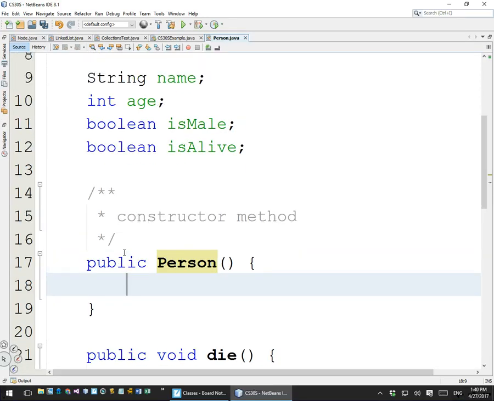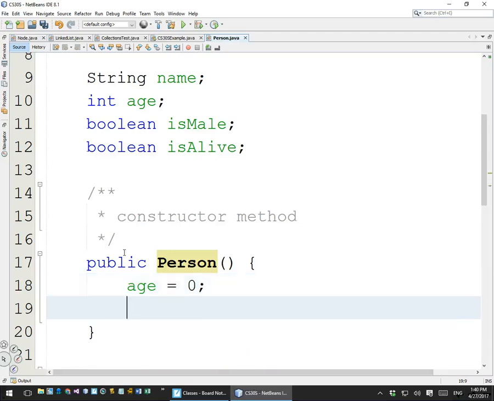So let's think about what happens when a person is born. These 4 properties need to be given a starting value. We'll leave name for a second. Let's do age first. What should the age be when you're born? 0. You want it to be 0? Is it always 0? Not in all cultures, actually. In Korea, for example, you're born 1. But we'll put that aside.